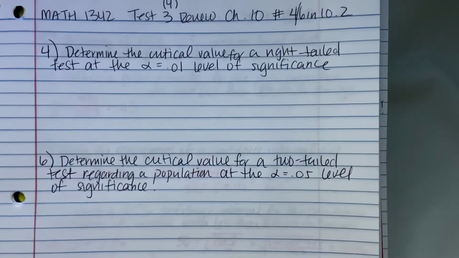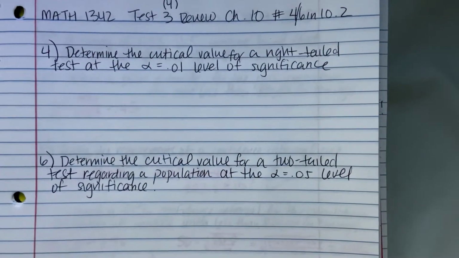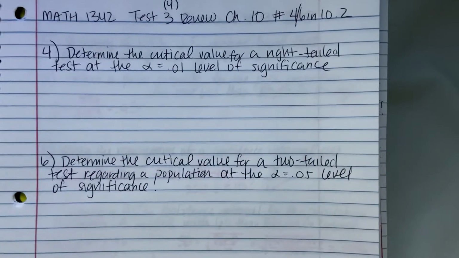Okay guys, since we already did 2 extra problems from the test 4 review on 10.2 in previous videos as an extra, because you guys had asked for it, we'll just talk about the beginning of 10.2, which is not the whole word problems, but how you determine critical values based on whether it's a one-tailed or two-tailed test.